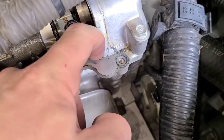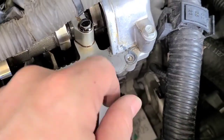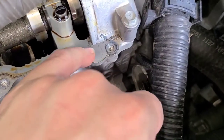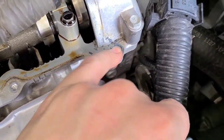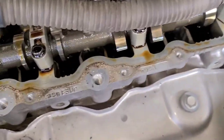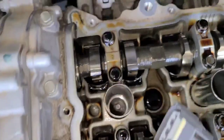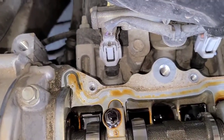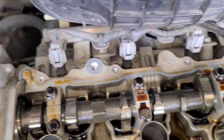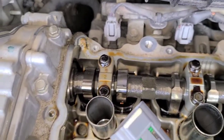So make sure that you scrape all the old stuff off before you put the new valve cover on. Don't scrape too much; you don't want to scratch this. Just lightly try to take that off with a plastic putty knife or something, that way you don't damage the metal. It's got it here too, a little bit back there, and of course a little bit over there. They always do the corners. So I'm gonna do the same thing when I put it back on. I'm gonna clean this up real good.